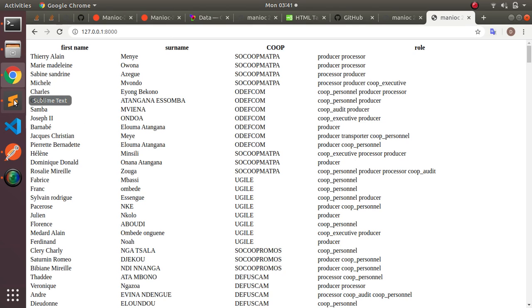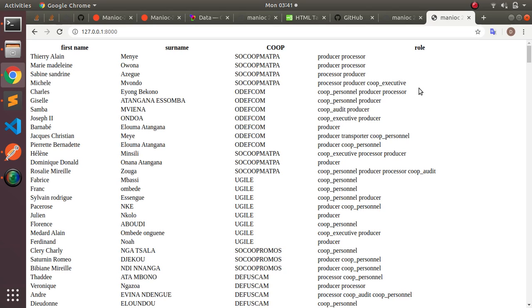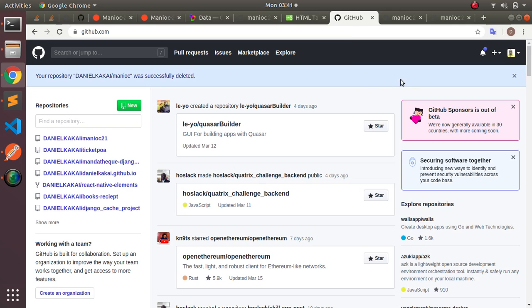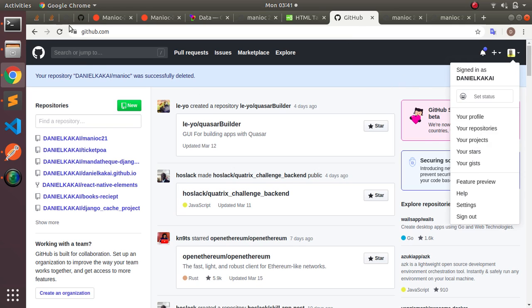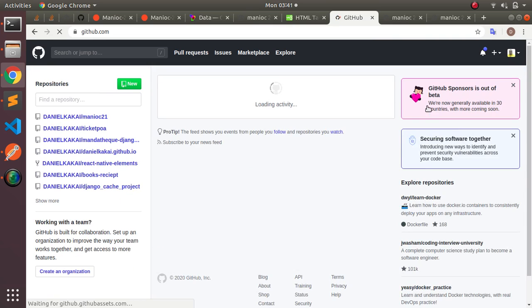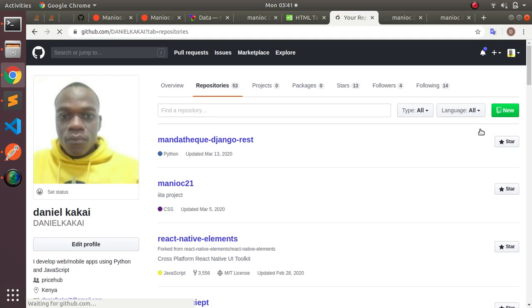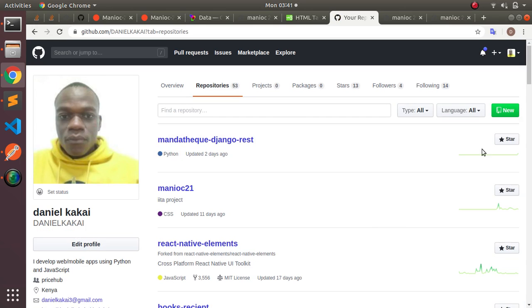Very good. Now the next thing we're going to do, we want to put this project online so that other people can access it. So what we're going to do is go to GitHub, make sure you have signed into your GitHub. You see me, I've gone to my GitHub and I have signed in. If you don't have an account, you can create a GitHub account. So once you sign in, you come here, then you click on your repository. Then when you are here, you create a new project.